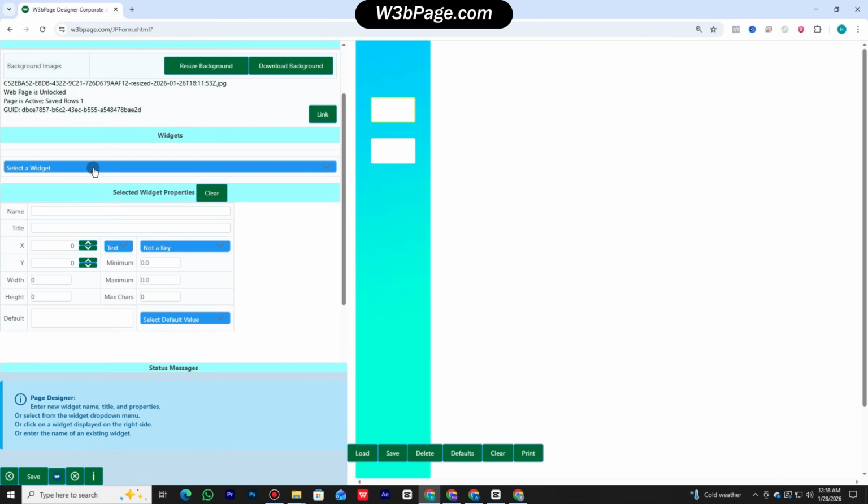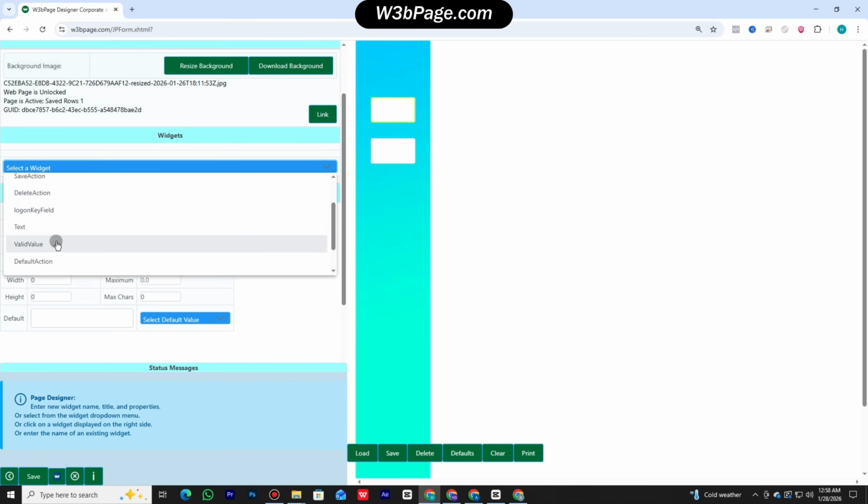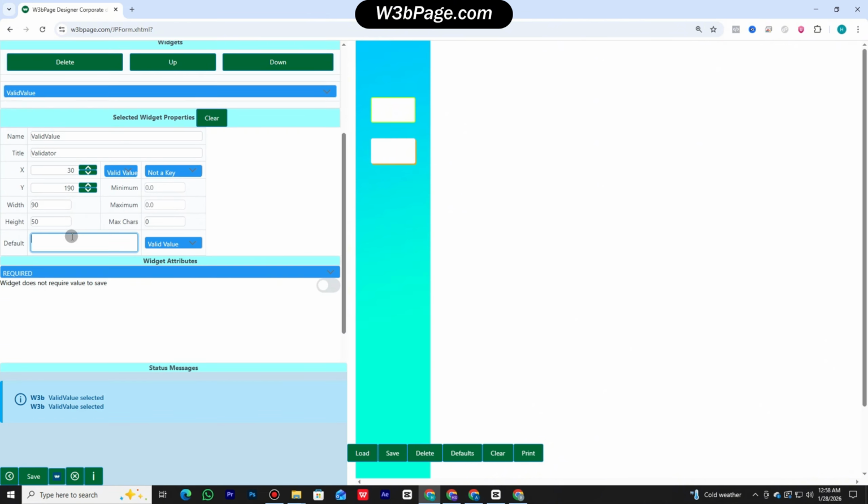In the designer, I select the Valid Value widget and define the allowed passcodes. In the default value field, I enter a specific code.